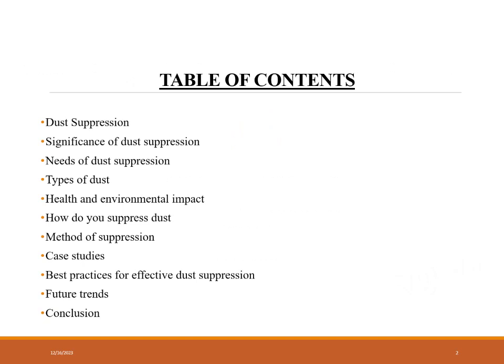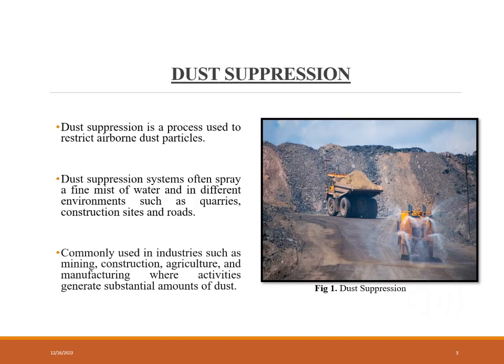In this presentation, we will discuss the table of contents: dust suppression, significance of dust suppression, needs of dust suppression, types of dust, health and environment impact, how do you suppress dust, methods of suppression, case studies, best practices for effective dust suppression, future trends, and conclusion. Now we are going to the next.